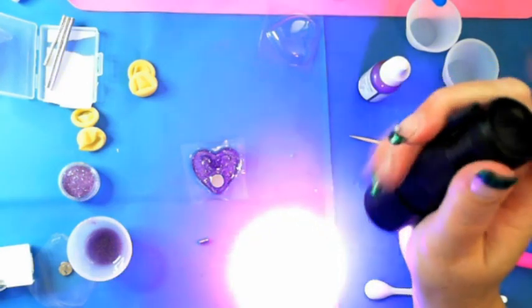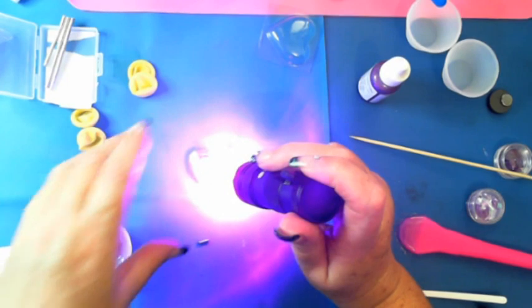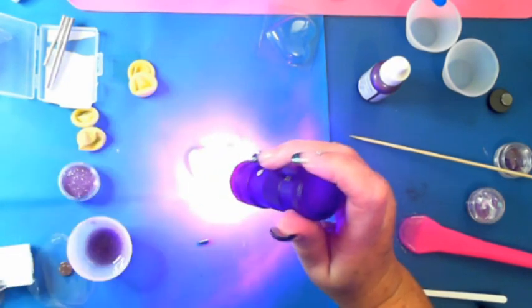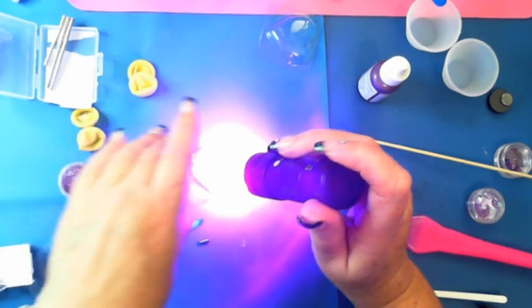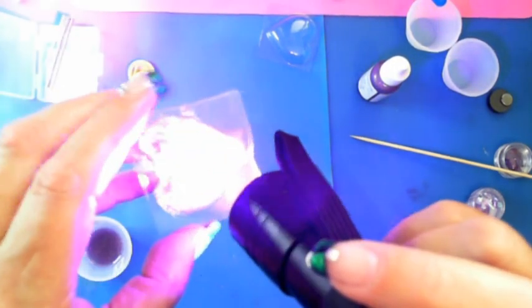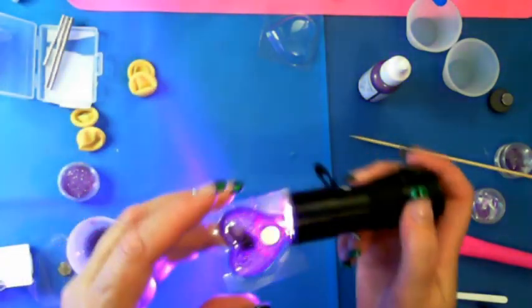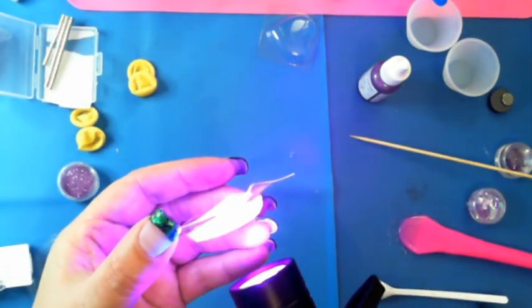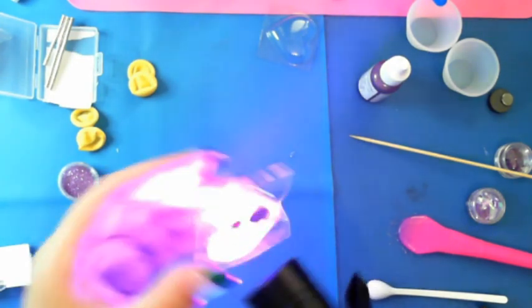And this is where this little torch comes into play. This will actually set it in the right spot and it won't move. Okay. So just the blue light. Oh, gosh. And I will do it that way. Hang on. Sorry, guys. I want to make sure it's set properly.